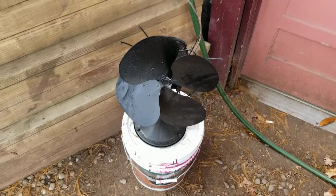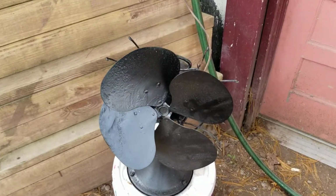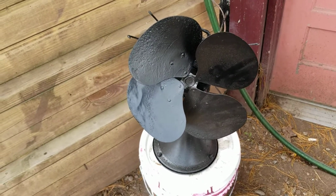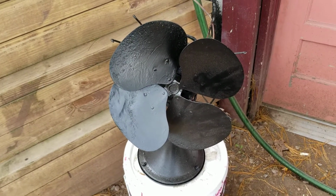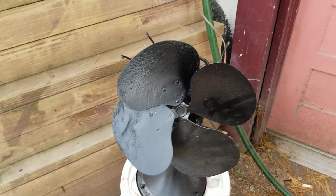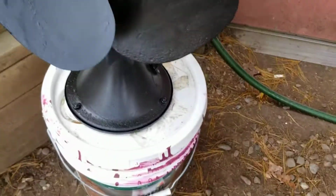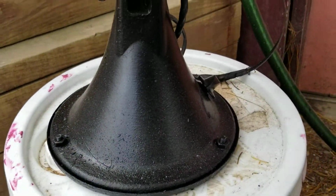Hello viewers, today we're going to be taking a look at my Emerson model 77646-SU after a complete restoration. I fully restored the fan myself, repainted the blades, replaced the motor. The cord is still good. I accidentally painted over the tag when I was painting the fan.